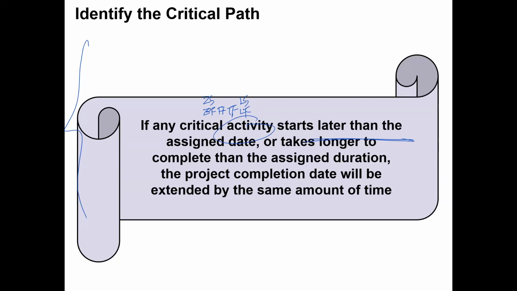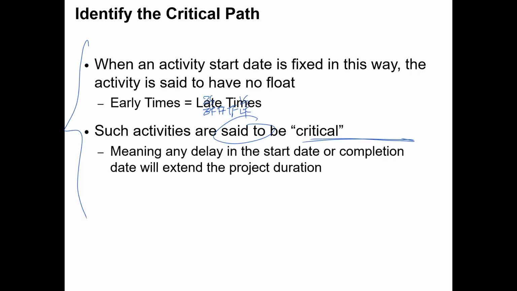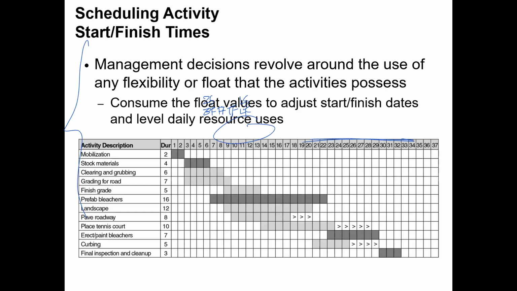So you need to schedule them and then do them in time. There are some things over here that I'm not going to explain in detail, because when we do the CPM calculation you will understand what the critical activities are. The critical activity is the one where free float and total float are equal to 0, the same as early time equal to late time. You put these activities together and you will get the critical path.